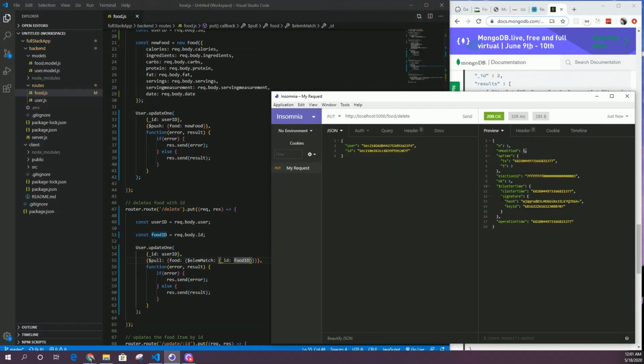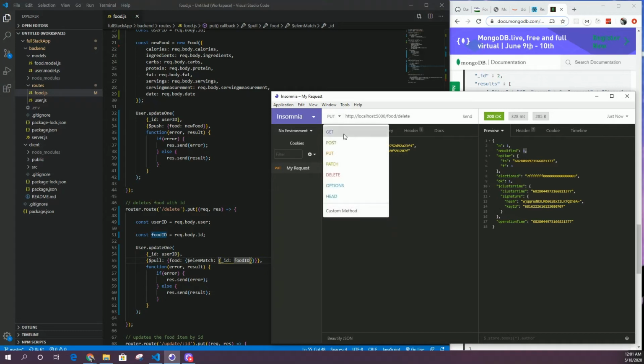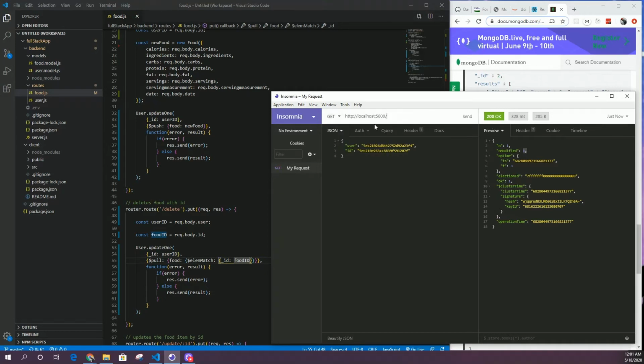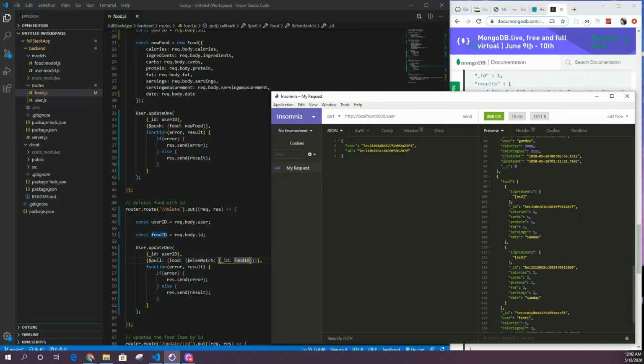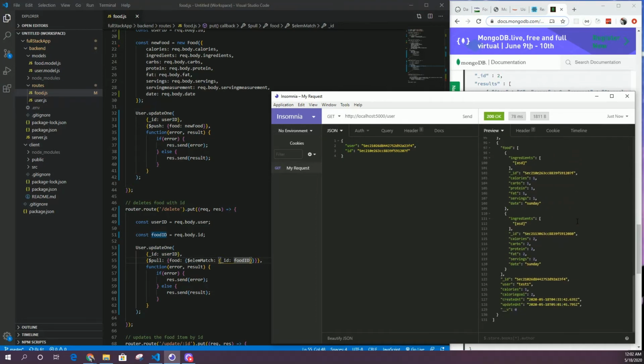Modified 1. So now we got, that might have done it. No, that didn't do it. Okay, let me see if I can look into exactly what I'm doing wrong.